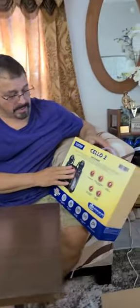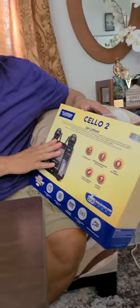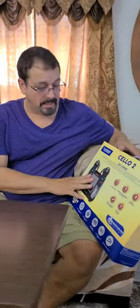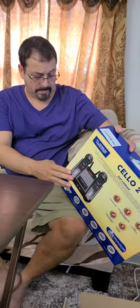We're here to unbox the Cello 2 karaoke machine. We had ordered one, which is this one here. We had a little trouble hooking it up because we had an HDMI cable, and we hooked the HDMI cable up, and it just wasn't working.